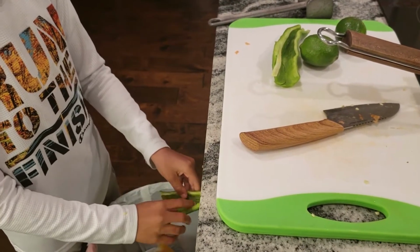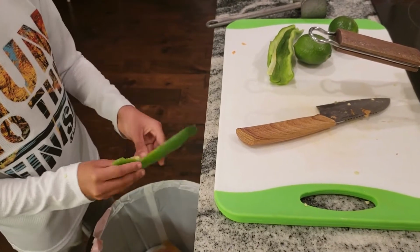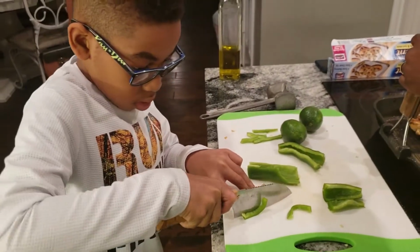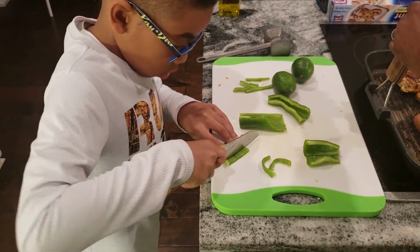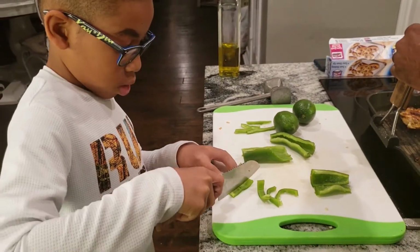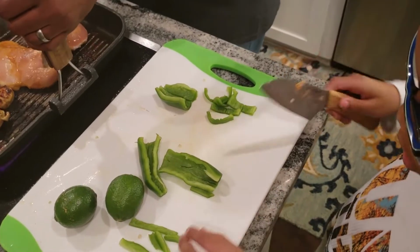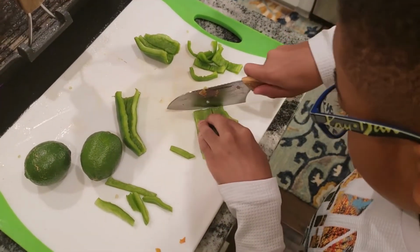And actually at this juncture he asked me could he do the cutting, and like I said, this is a teaching opportunity, a teaching moment for him. And boy, that face, I tell you, it tells you that he's really concentrating. So we're teaching him about watching his fingers and making sure that he pushes them back every time he makes a cut. So these are actually gonna go into sauteing with a little bit of olive oil.